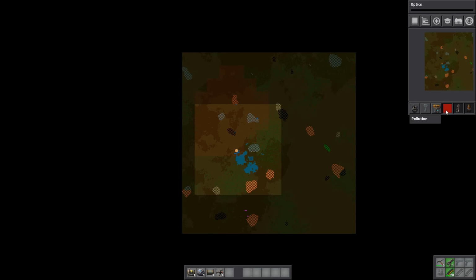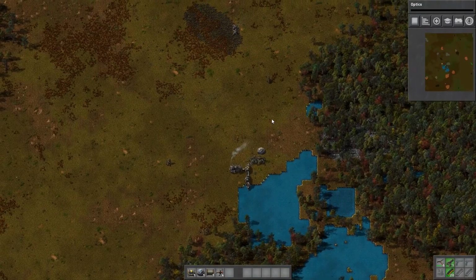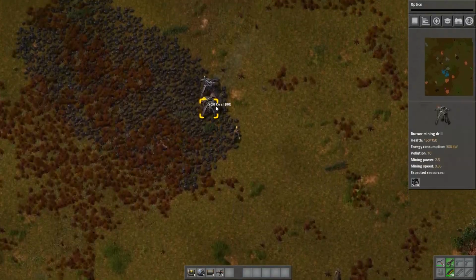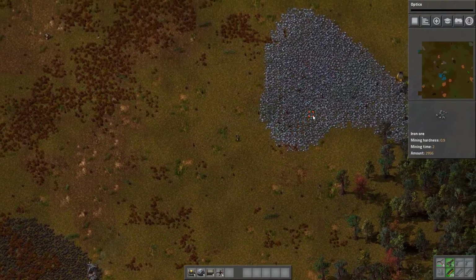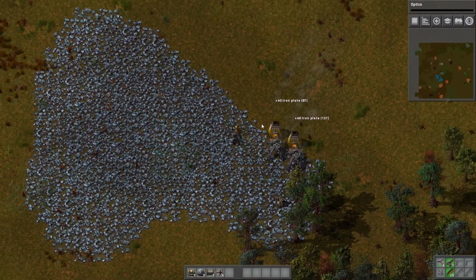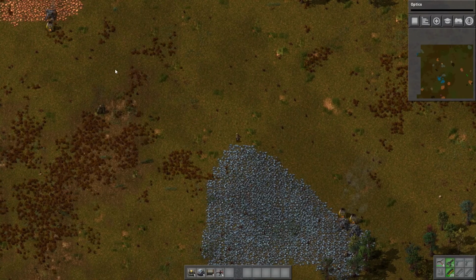We've also got a little bit of a pollution map over here so we can see how we are affecting our environment. Of course, the more pollution, the worse the planet is going to start looking. That is not very good. It's also going to attract alien attention. So, if we want to stay alive, we might not want to mess too much with the biters. Not yet, anyways. We are currently working on researching optics.